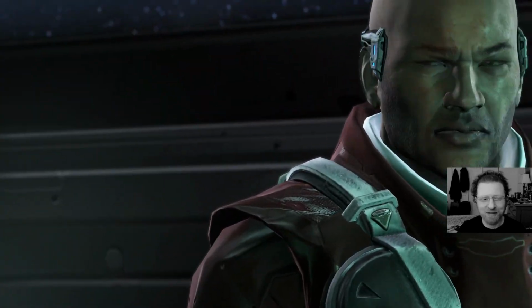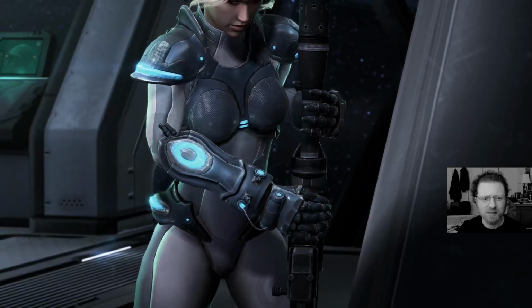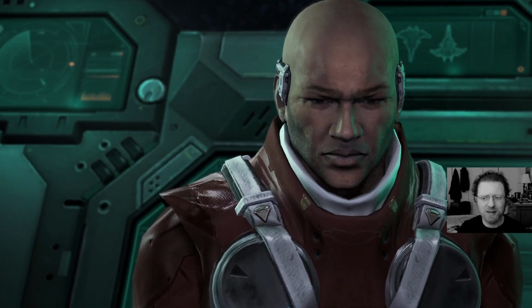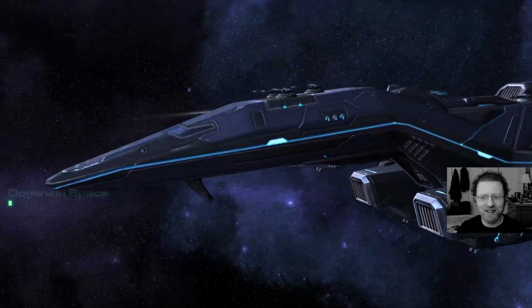A little Jyn Cassian flirting there. Nova. Flirting by not flirting. Our orders are quite clear. Yeah, so. Uh-oh. Yeah, he's such a good guy. Oh man, look at the Griffin. Looks beautiful.